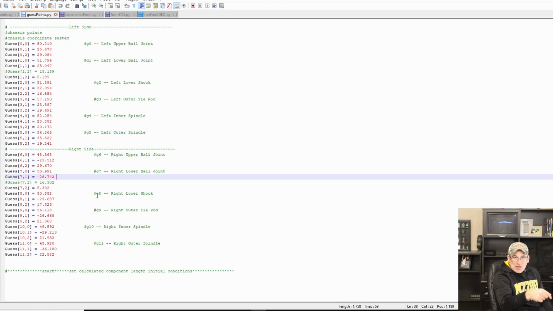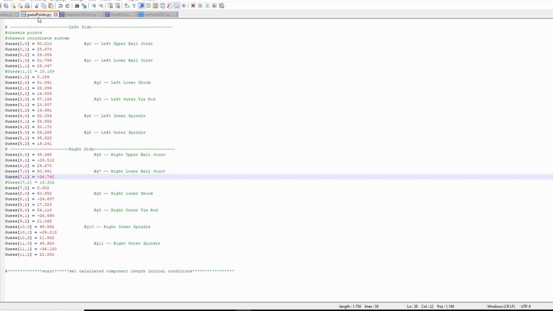And so if that lower shock actually sets above the plane, you want to start from above the plane and work your way down to that solution point that's above the plane. Or vice versa, if your lower shock is below the plane, you want to start from the bottom and converge up to that point. So just something to be mindful of when you create your system of guesses. If you're getting values in your solution output that don't make sense, that might be a good first place to go look to see if you're converging on one of the alternate solution possibilities coming from this equation.